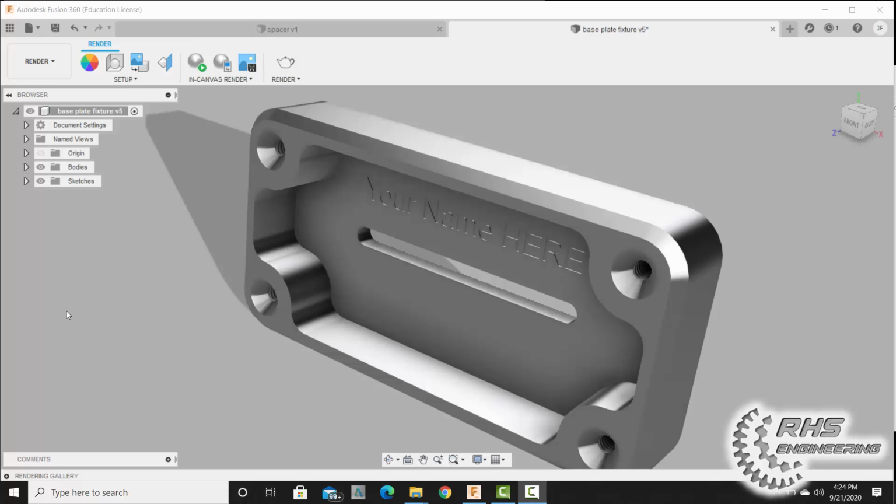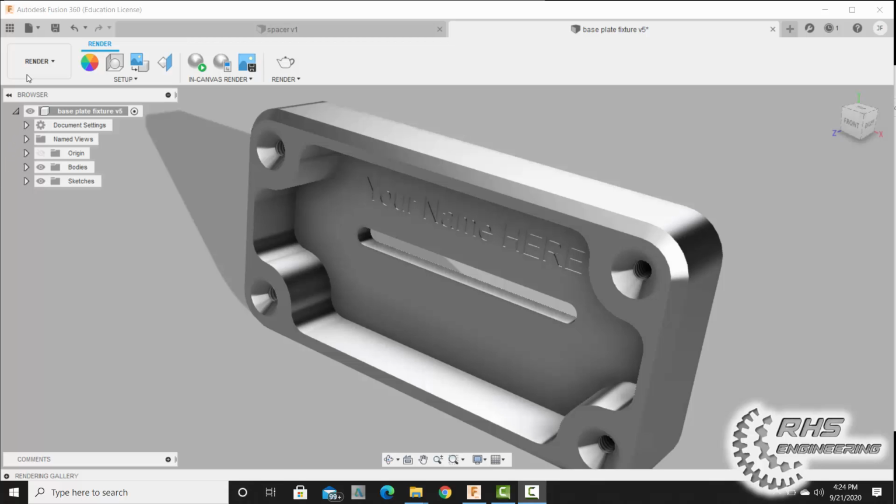Hey everyone, welcome back. Today we're going to learn how to design the part seen here. After we design it, we're going to learn how to machine it using CAM software. This part will serve as an entry-level CAM assignment where we start learning about the various types of tool paths, such as facing, pocket milling, slots, engraving, and so forth. Whenever you're ready, let's get started.